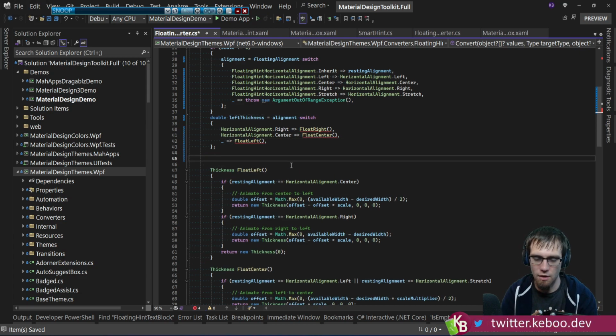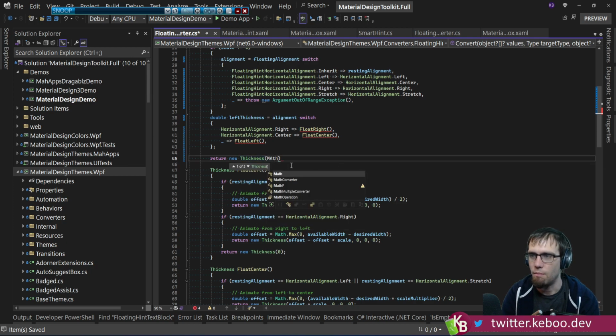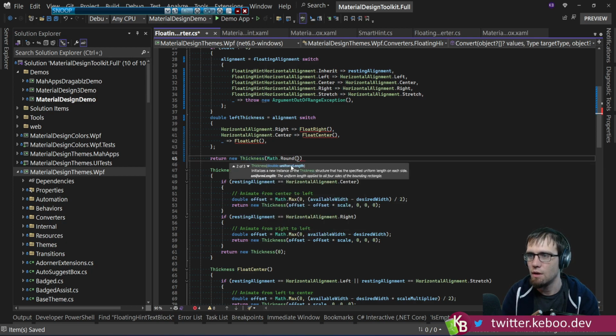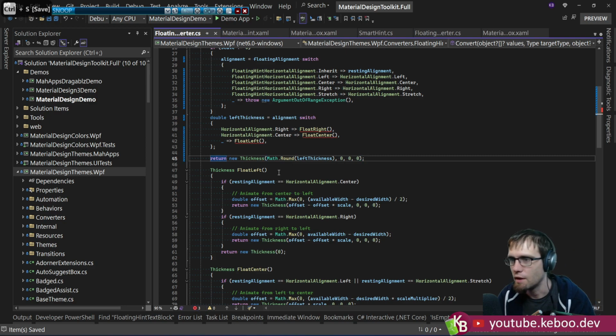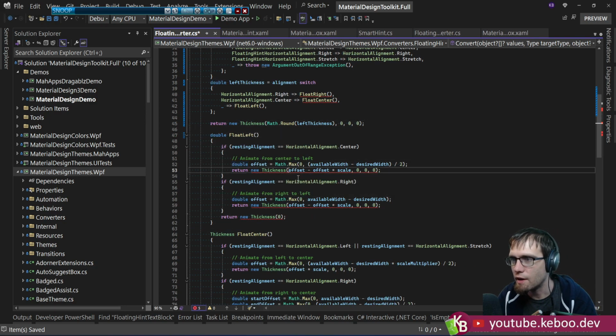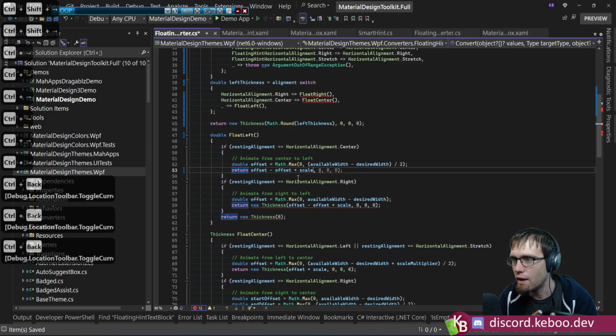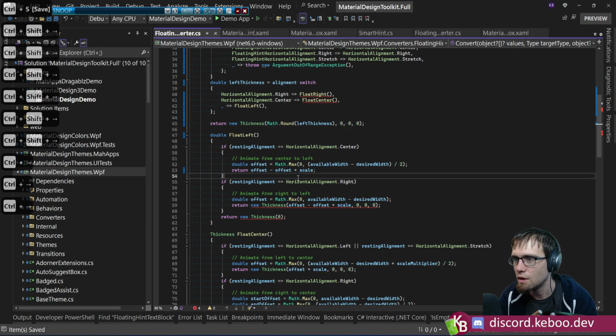And then what we will do here is we will return new thickness, math.round of left thickness, 0, 0, 0. Yep, there. Something like that. And then this guy here becomes double. And this guy here, we don't care about anything but the left value, so we get rid of those.